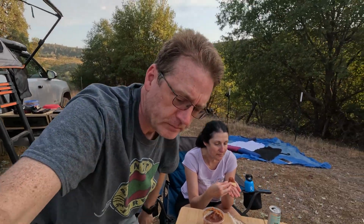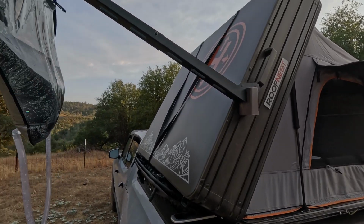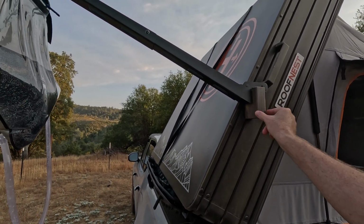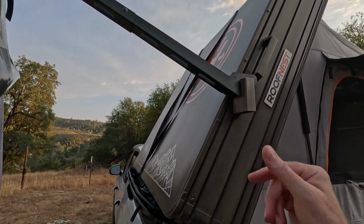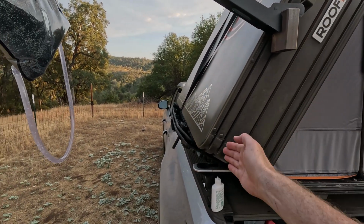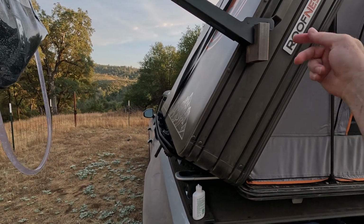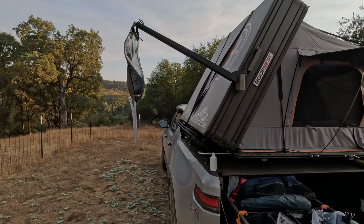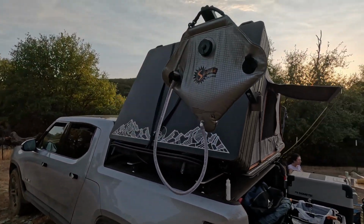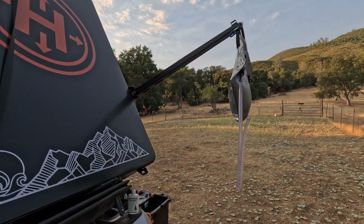Check this out. So I'd gotten some pieces for this a while ago, but figured out recently how to really rig this up properly. This is just a section of 1.5 inch by 3 inch steel square tube, with a couple of holes put in at a strategic angle, lined up with the slots on the roof nest. A couple M8 bolts come out and are then nutted in. And it works fantastic. Able to rinse all the dust off us and that kind of stuff. So that's a huge win.